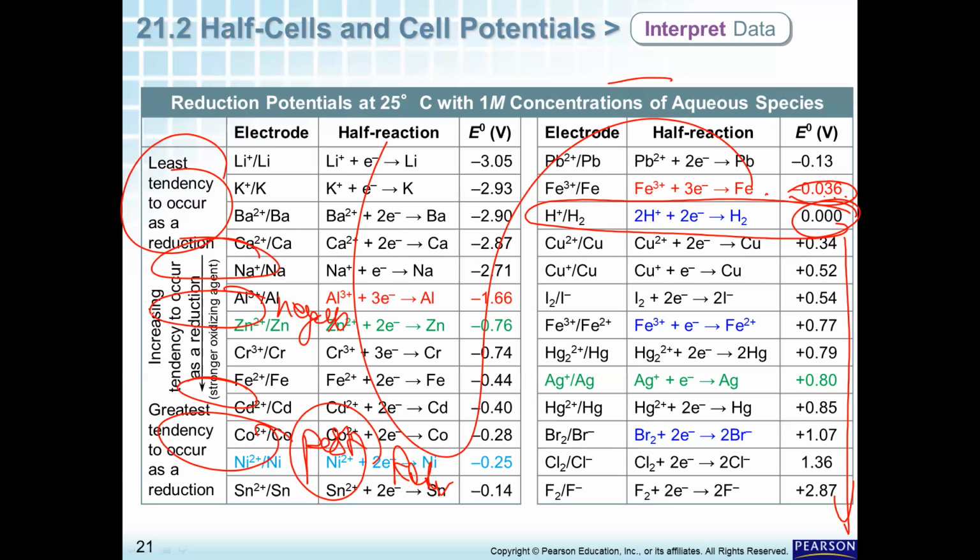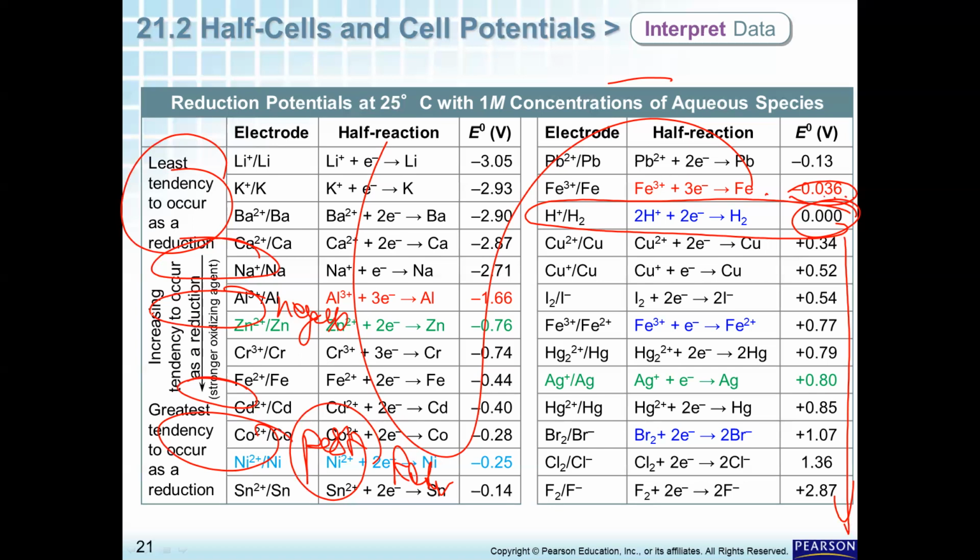Okay, this is a rule that you definitely need to understand, because here's the challenge from now on. You will be asked, first of all, to decide, if you were given two half cells, which one is oxidation and which one is reduction. If we provide you the table, you should be able to decide based on that. More positive, less negative is reduction. The other one by default is going to be oxidation. That is number one. Number two, we will be asking you to write the cell reaction. If we ask you to write the cell reaction, then this means that you have to decide which one is oxidized and which one is reduced.